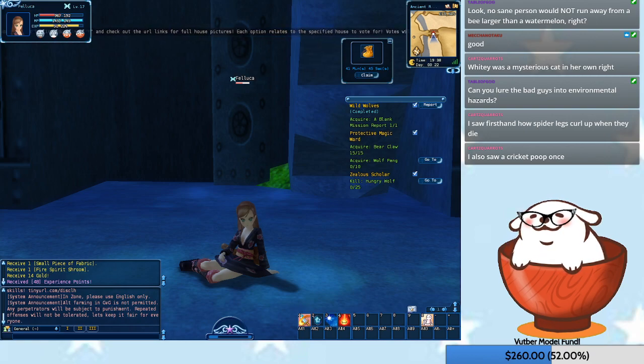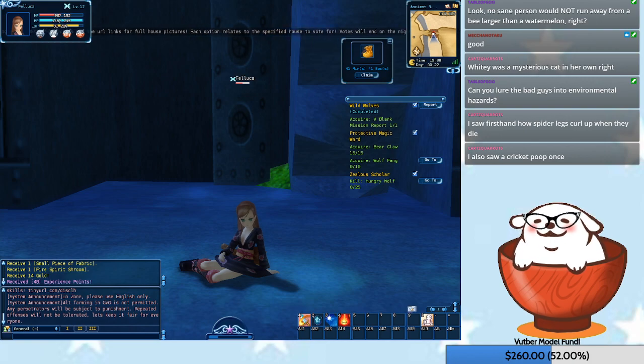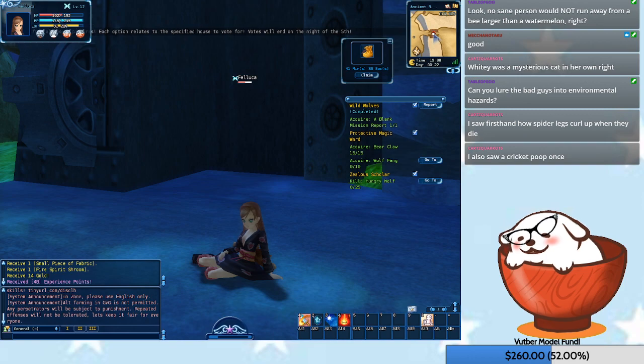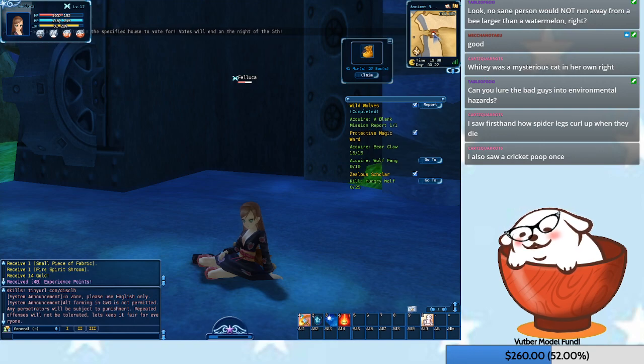Anyway, I'd make the natural HP regen faster. And I'd make healing potions more readily available because they're extremely hard to come by. Normally. What else would I add?